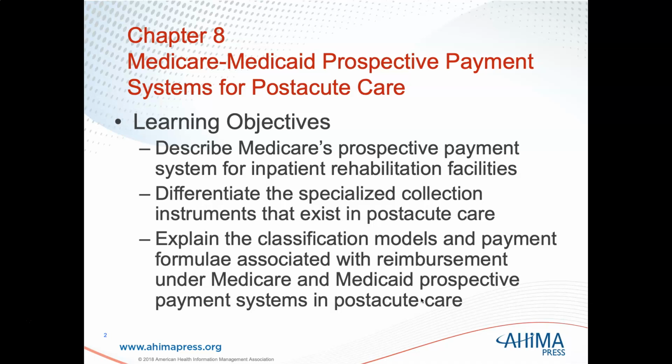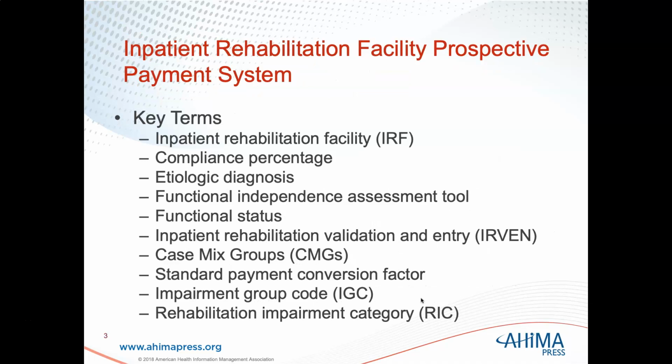So inpatient rehab facilities, how about them? Yes, they have a prospective payment system. We're going to talk about the specialized collection instruments that exist. The last video that we did was on LTACs, and they use the CARE system. Now we're moving on to inpatient rehab, and we'll find out what they use as their collection instrument. Then we're going to talk about the classification models and payment formulae associated with reimbursement under Medicare and Medicaid PPS as it looks at post-acute care.